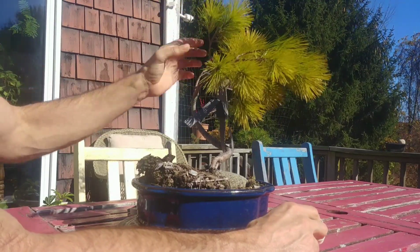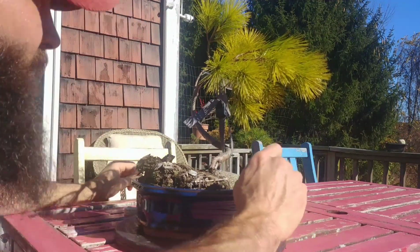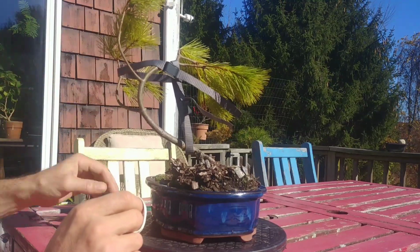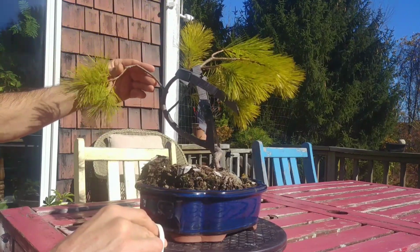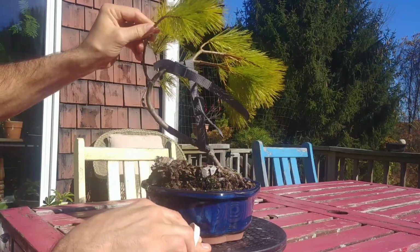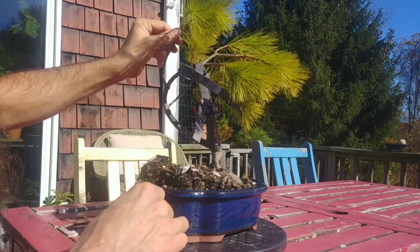This is the only branch that I don't like, but I want to keep it. I would love the divide of 3. Okay, so I don't want to bring them lower because I like that, you know, you come in here and then the main trunk is pretty much your main view and it's going to go down a little bit and then towards you. And then I like these two to be just an added complement. I don't know that I want any action coming this way, so I don't think I like that. I guess I could mimic that one, maybe. Come a little forward with it, and then the other one is in the distance. I think that might be what I'm gonna do.